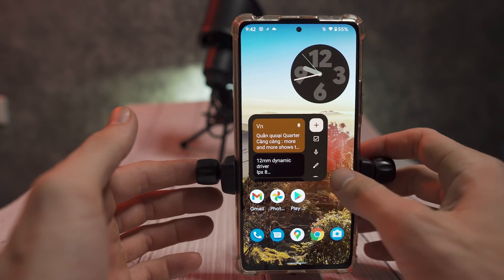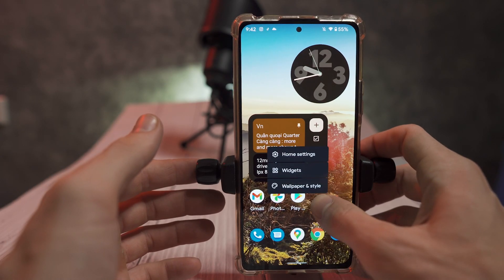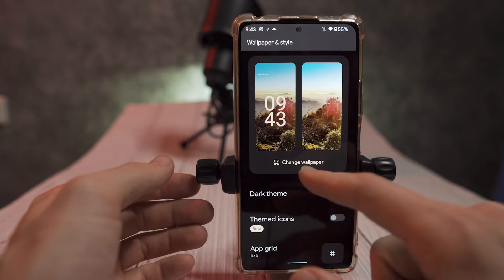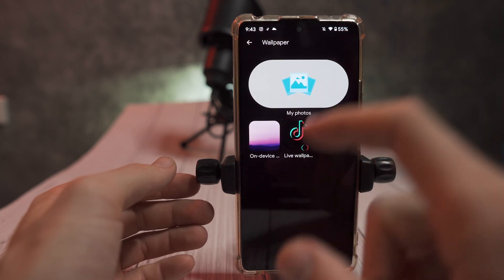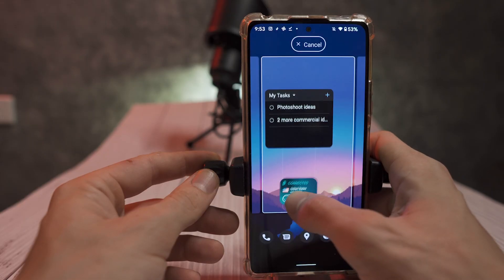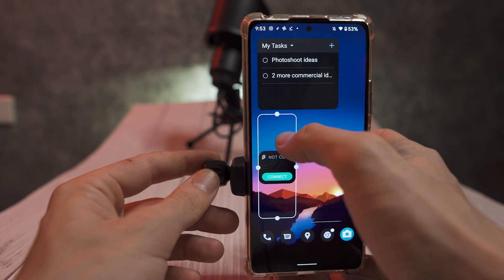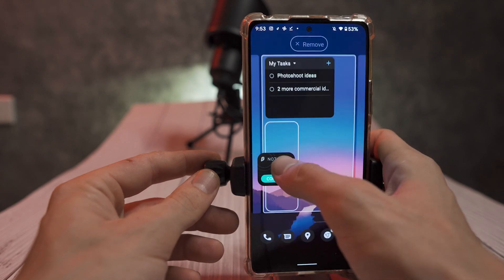I like it — I think it looks really good. It's bold, it's beautiful. But there's a huge catch, and that is in Android there is no unified design language among apps. An app like Spotify is going to look totally different than Google Keep. Facebook is going to look completely different from a crypto trading application — and I'm not talking about the actual app interface, I'm talking about the design aesthetic and the way things appear on screen.